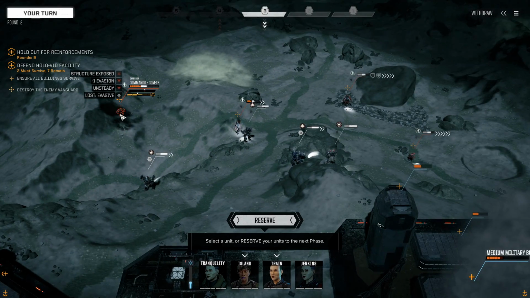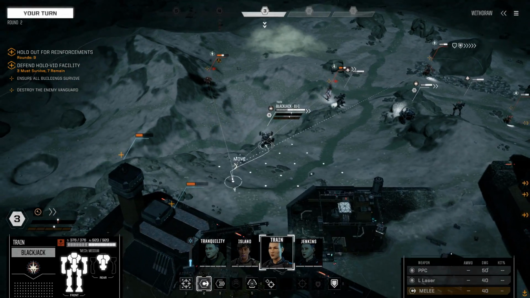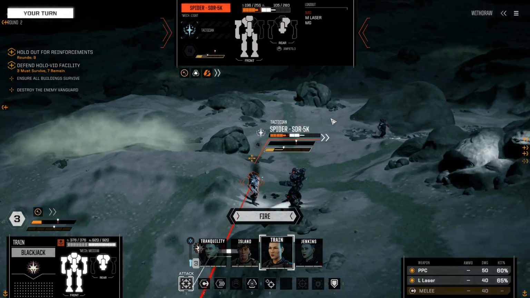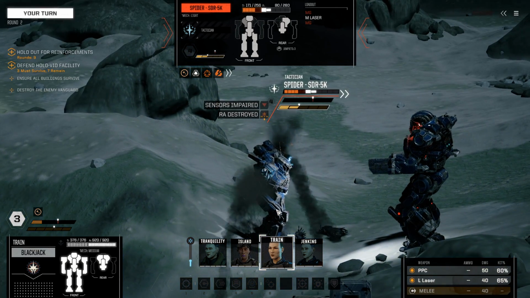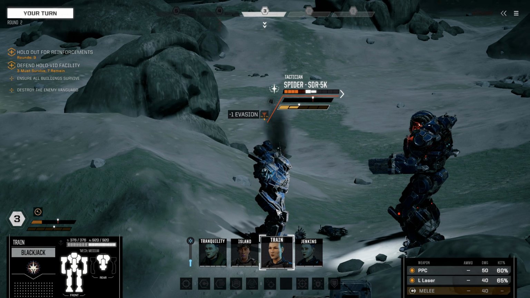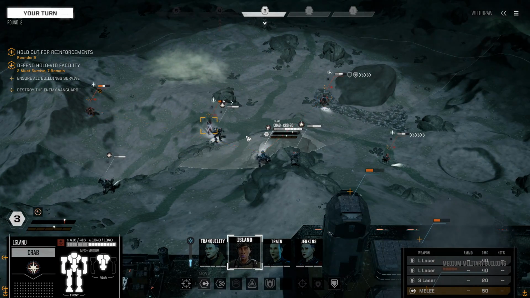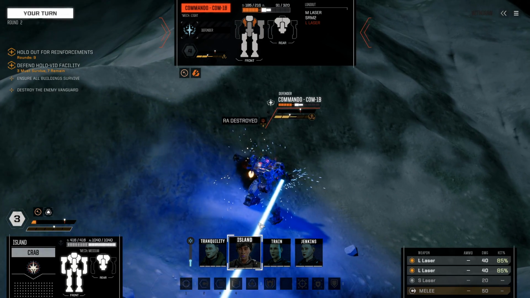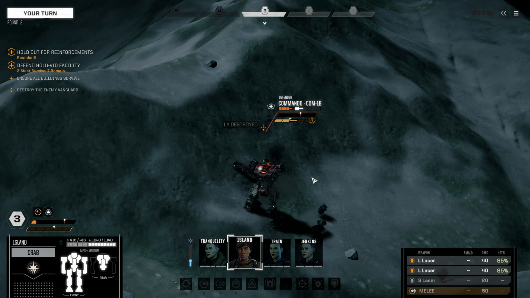Okay. Structure exposed is... Where's that large laser at? That's SRM ammo. Medium laser. Okay, it's in the other arm. But we'll have the Blackjack here fire on, I think, this spider. Take this. Okay. Decent chunks of damage there. That was a critical hit. Indeed it was. And then we'll have the Crab fire on this commando. Yes. Took out the large laser.